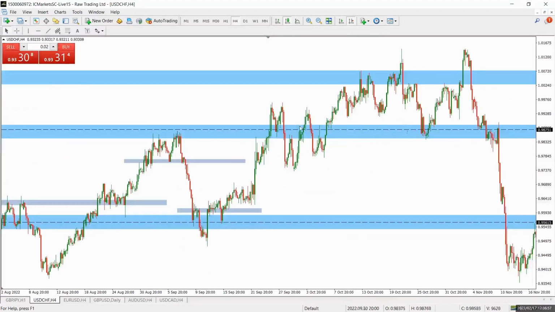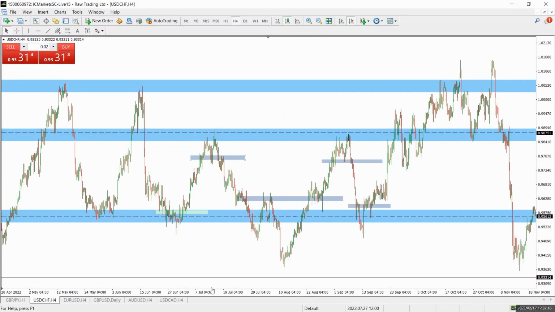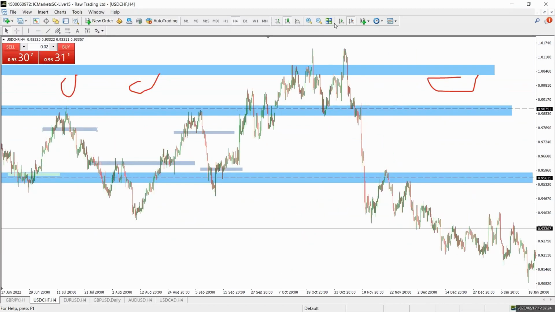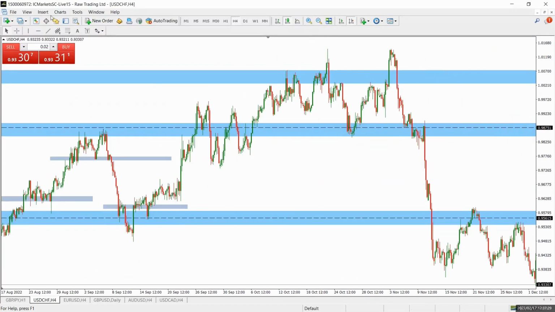Now, this is the first time price was going to break the zone. I broke it right here. I never got into the market right at this level. The only time that I got into the market was when price got to this level. And when you look at this level right here, you know, bring it back to perspective, you can see that this is the level of this resistance, resistance, and resistance. And I was looking that if I could find an entry opportunity right at that point. Was I able to find an entry opportunity? Yes, I was able to find an entry opportunity. The moment the last low got broken right to this point right here, I found my entry opportunity.